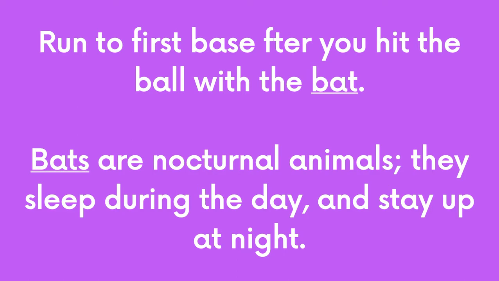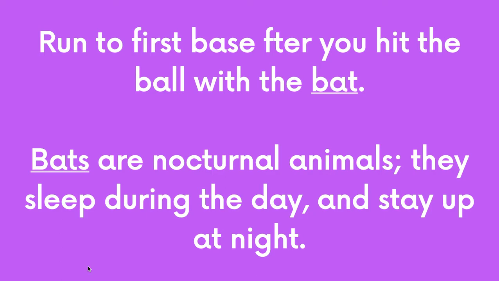Okay, so we're talking about the bat as in a tool or equipment that you use in the sport of baseball. So you hit the ball with the bat. The second sentence says, bats are nocturnal animals. They sleep during the day and stay up at night. So here we are talking about an animal.